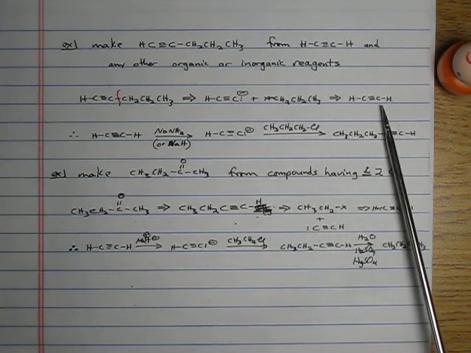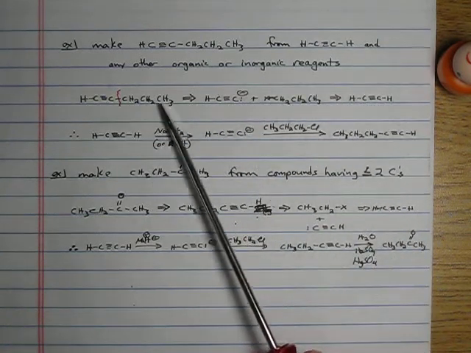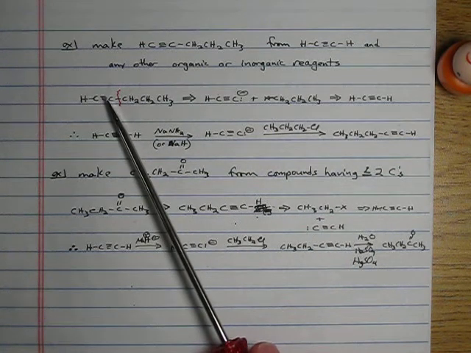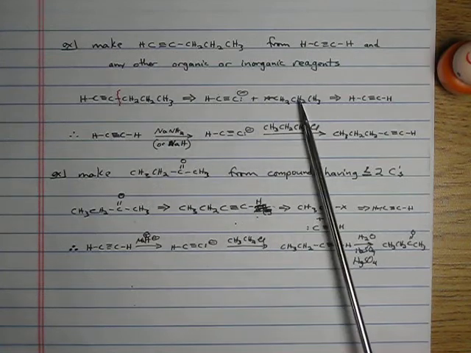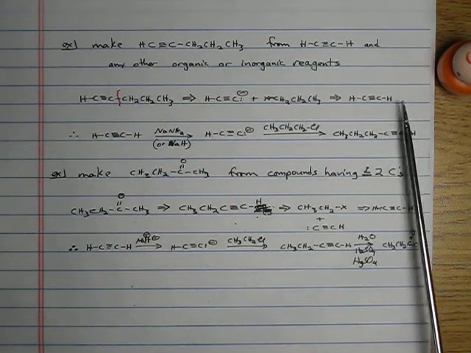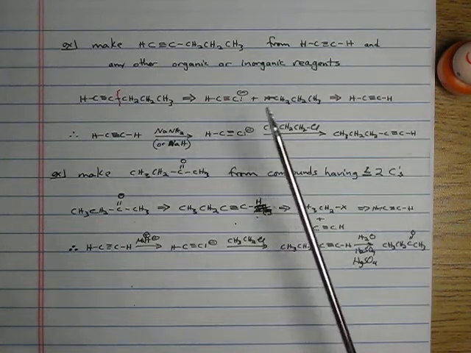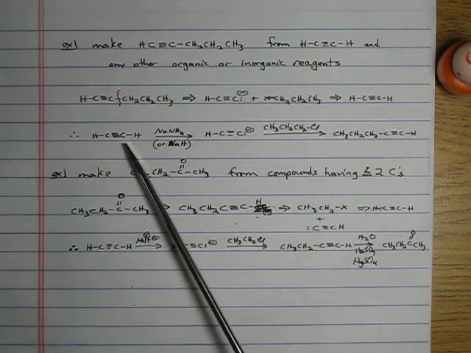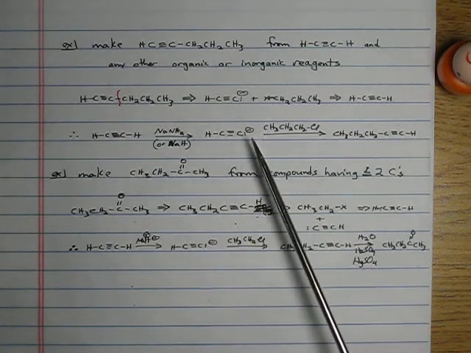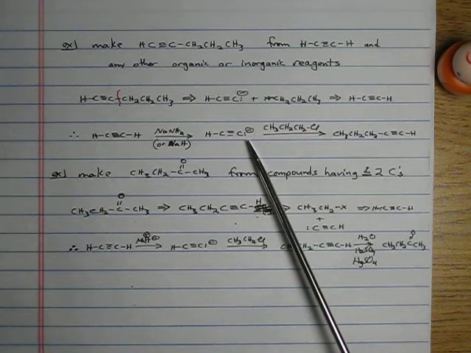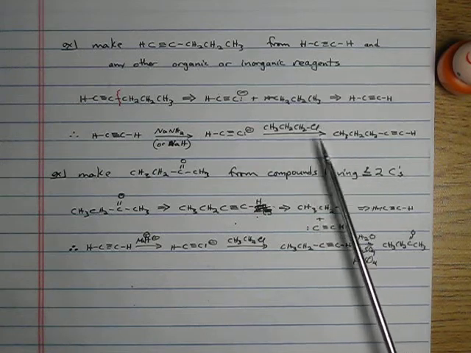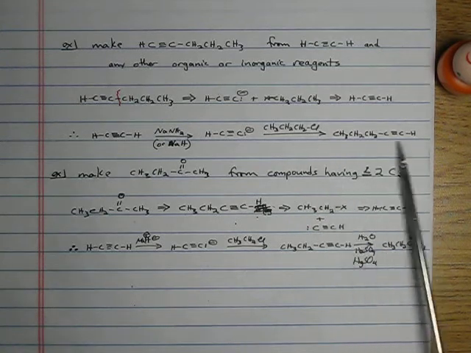So if we worked our way backwards, this is the retrosynthetic analysis. Here's the product we want to make, and we can make it by reacting these two, and we can buy this, and we can make this from here. And so the forward reaction when we get in the lab, the synthesis we would run is start with our acetylene, add NaH or sodium amide here to make the carbanion, the acetylide ion, then react it with this propyl chloride and do our SN2 substitution and make that product.